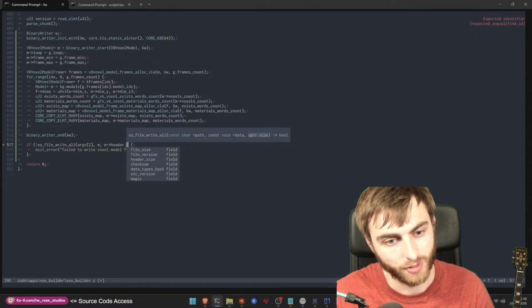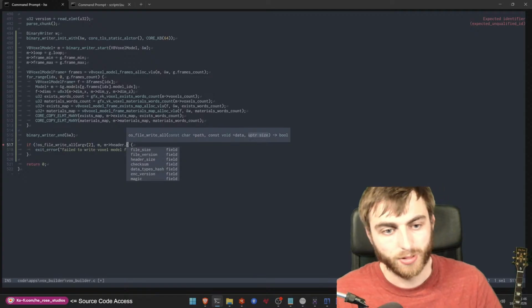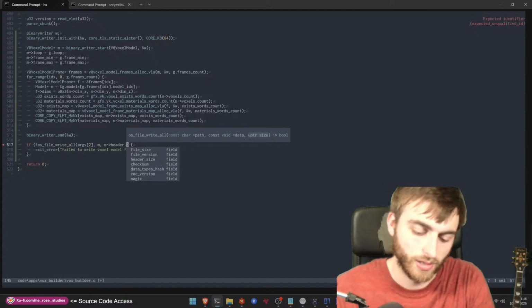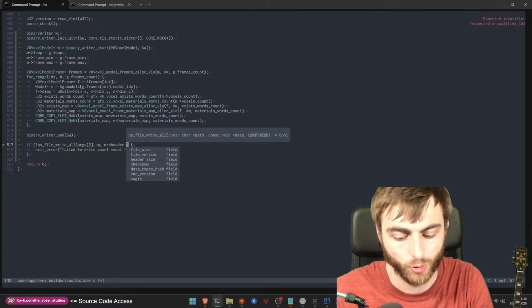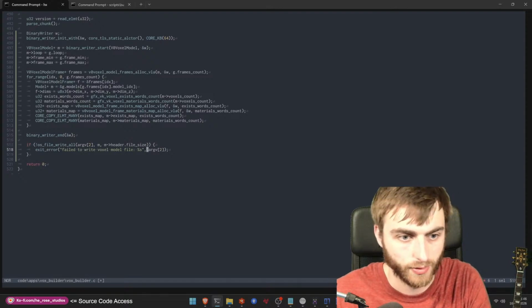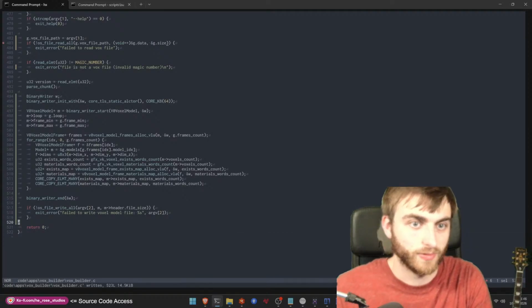It's got the checksum, and it's got some hashes in there. It's a bit big, but it's not massive. The idea is your files are going to be big enough, so you don't really care. Cool. So the file size. There we go. If that fails, then it's a problem. Cool. So that should basically be it.